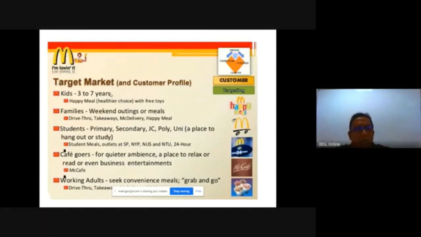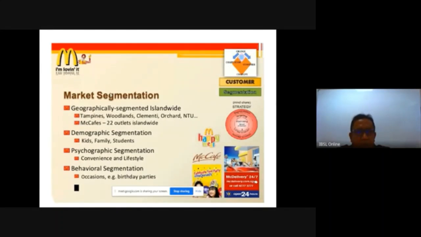And we also discussed how McDonald's has segregated or divided their customers based on age and benefits and on combined methods. So geographically, they have segmented and selected some markets. Demographically, some markets. Psychographically, some markets, and behaviorally, some markets. So McDonald's has used about four segmentation variables to divide and target some attractive segments.